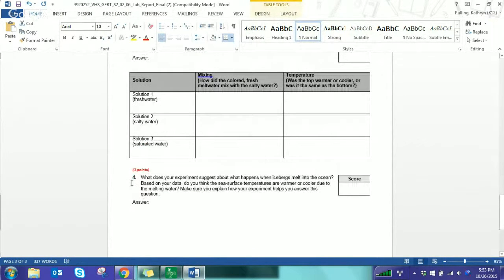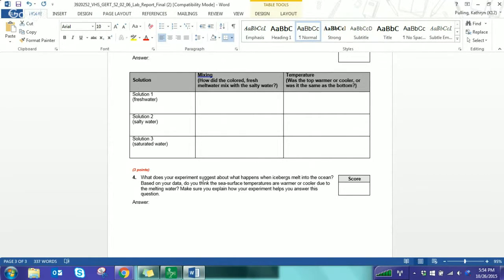So this last question down here is a very, very good question. The first thing you have to do is think about which of these waters seawater would be most like. Then once you've decided which of the three sets of water, look at your data and think about it. Answer first about the temperature.